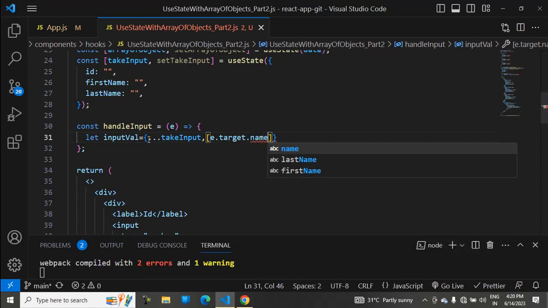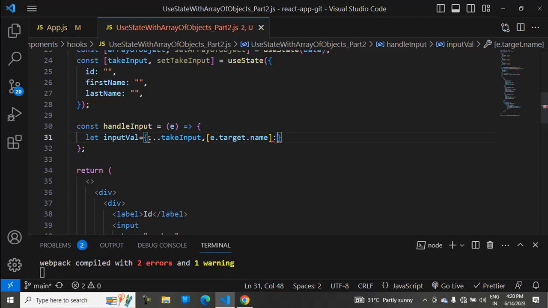We have already mentioned name. For each of the three input fields, whatever you are typing, that name it will grab here, and that value it is going to assign to this input value.